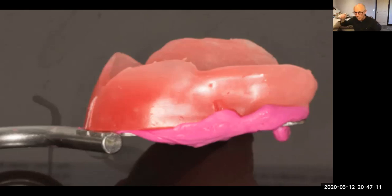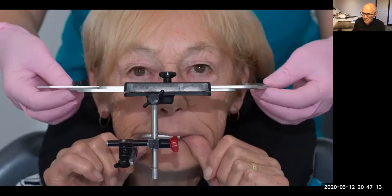But before it goes on the articulator, we've got to do the face bow in the patient's mouth. And this is it here. So here we've got Mavis. So Mavis has got the upper wax rim with the bite fork on. She's holding that in place. Claire pops it in the ears. And I get it all lined up and then tighten it up.